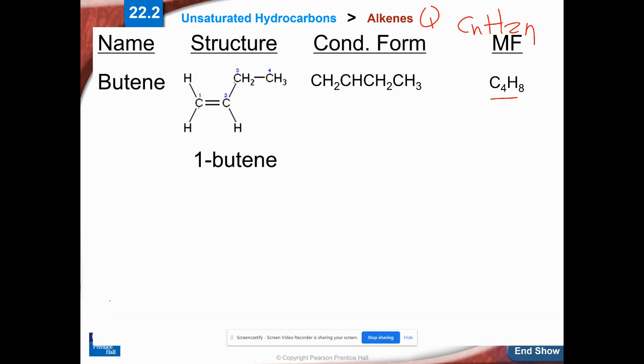All right, so why is it called 1-butene? So this 1 indicates where the carbon double bond is located. Make that look like a better double bond. Okay, so that's where the carbon double bond is located. It's after carbon number 1, so right between carbons 1 and 2, counting from the shortest direction, just like we would do with a branched hydrocarbon.